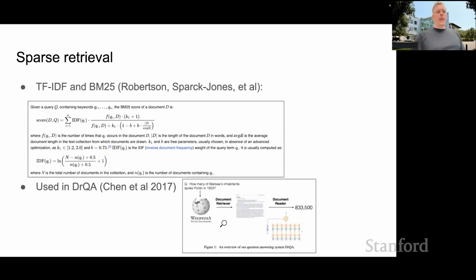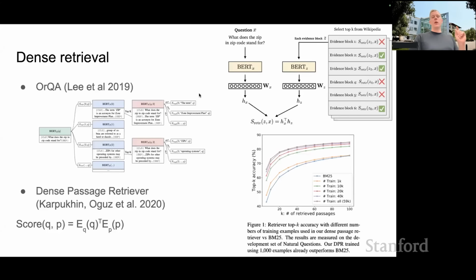No? Okay. TF-IDF is basically a sparse retrieval method where you have a score function that looks at documents and queries, so D and Q. And then there are basically two terms that matter. One is the TF, the term frequency, and the other is the IDF, the inverse document frequency. This inverse document frequency is actually a really nice idea from Karen Spärck Jones, a really underrated researcher. She's done some amazing work.